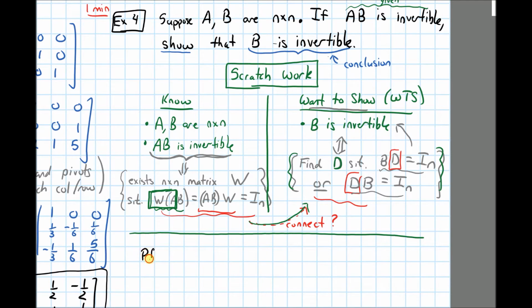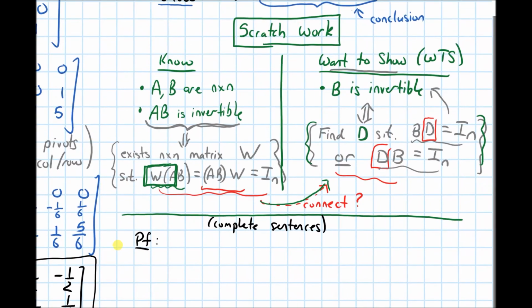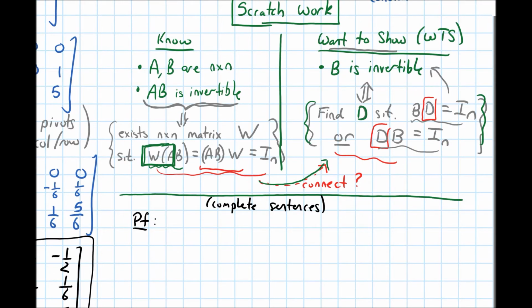Okay, so the scratch work is not my proof. It was just me jotting down the key ideas that I'll need to generate the proof. So anytime I write up a proof, it's important that I write down my reasoning in complete detail. So I should do things like write complete sentences. That's important. It's kind of like formulating an argument when we do a proof. Complete sentences, use proper punctuation whenever possible. So I'm going to try to do that as much as I can here. But I have the key steps done in the scratch work. It's just a matter of writing them out now in the proof.